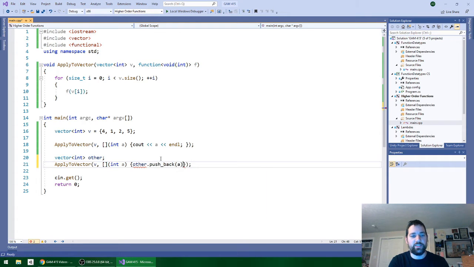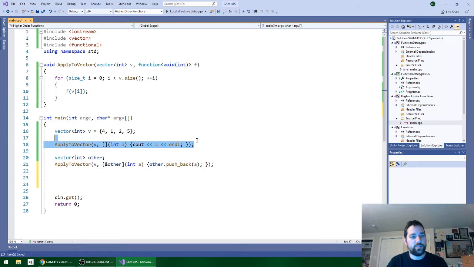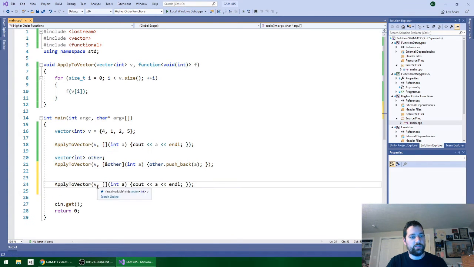This is silly. We don't have access to the other variable in this function, so we have to capture it. You can capture by reference so that it actually gets changed and modified when we use push_back. Now that we have that, let's print it out. Make sure we're printing out other.